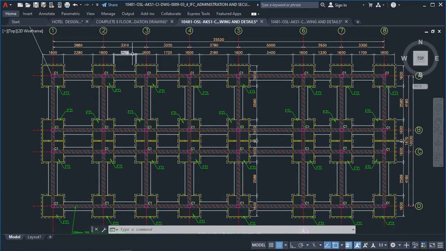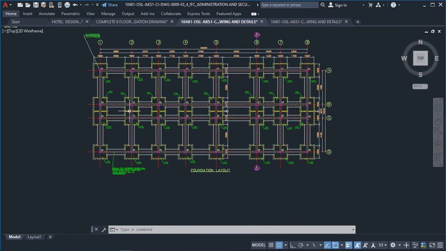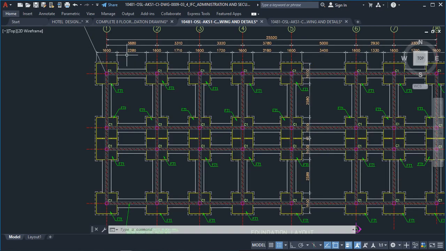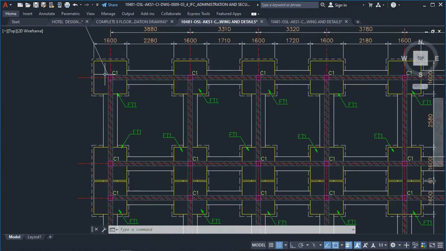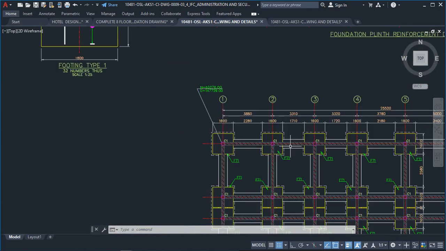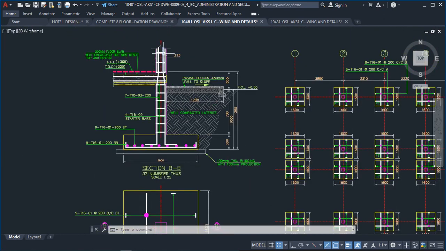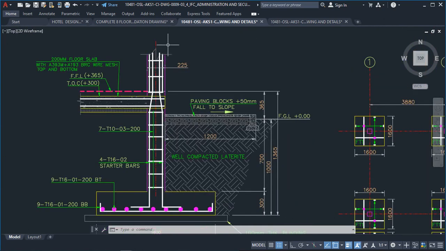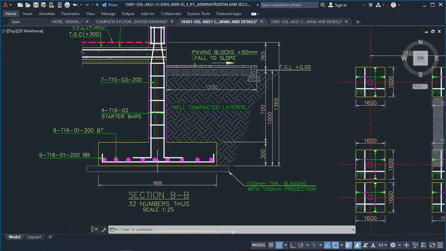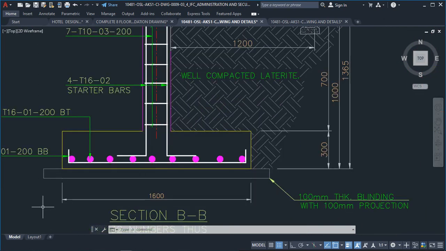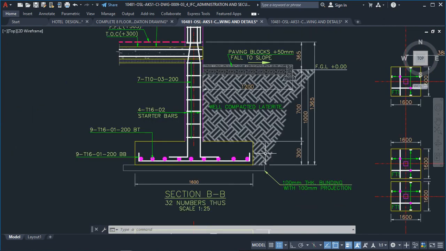So this foundation layout is just like compressing the whole building, or standing at the top of a very high mansion looking at your building being compressed. Imagine elevating this building using 3D: you see that these columns will be elevated just like this, having their reinforcement. It is this reinforcement that withstands the load being transferred from the slab to the beam, then to the column, and finally to the foundation, and then to the surrounding soil strata.